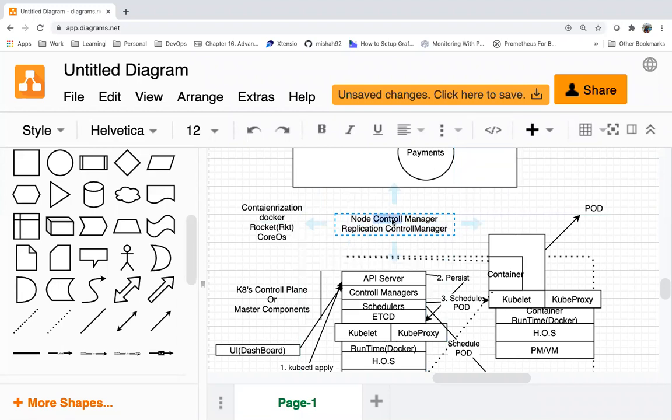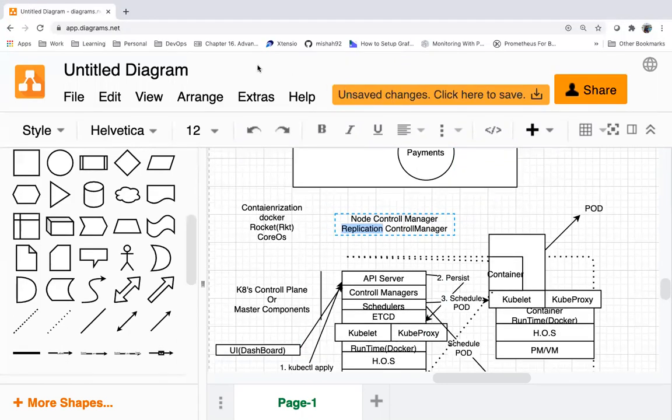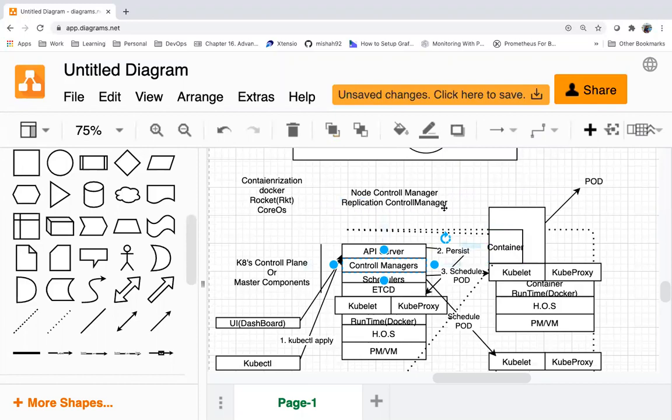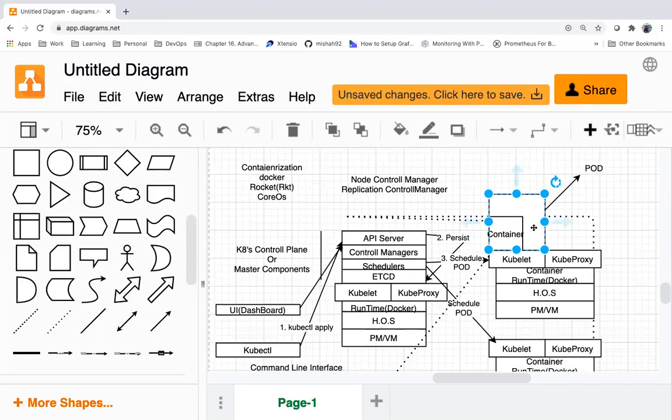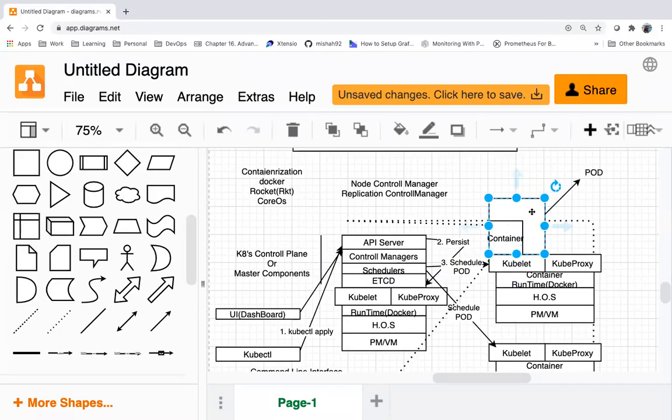The name itself is saying control managers. What will it do, guys? Suppose I have two replicas, two pods. The scheduler has scheduled two replicas because I requested two pods.